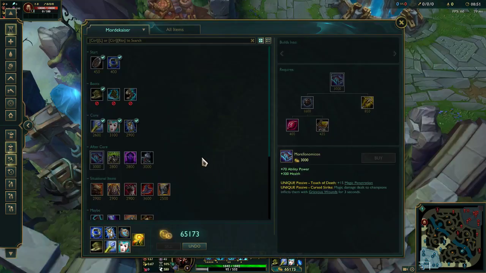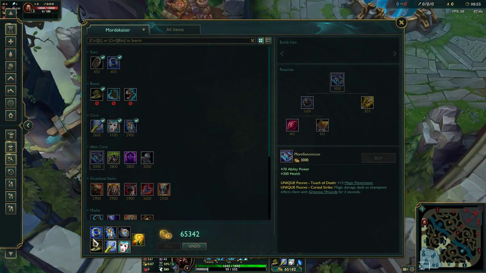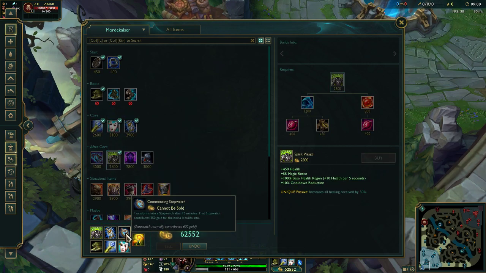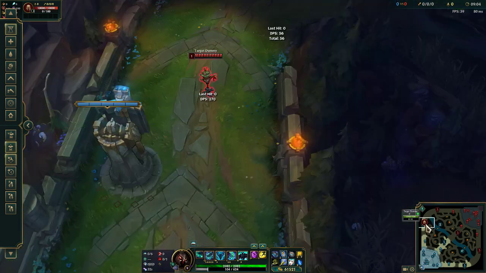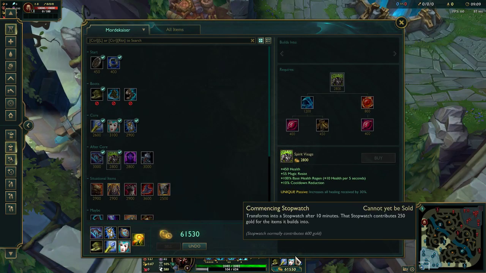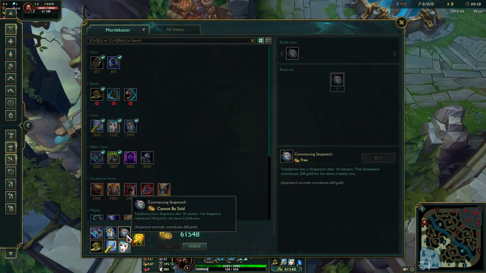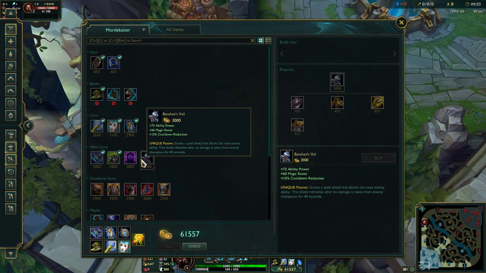Then after this, depending on their team comp, if they have mixed damage, you can go for either Spirit Visage or Morello's. Usually, if you're even or ahead, just get Morello's, because it's always better to get the pen, because it increases your damage output significantly, especially in team fights with your passive AoE. And then last item, you can just get Spirit Visage or Adaptive or Banshee's Veil.